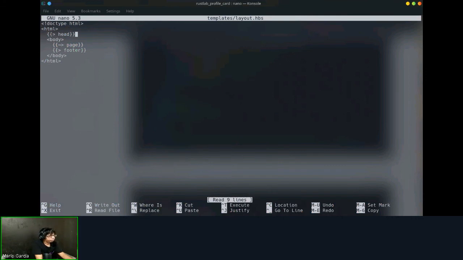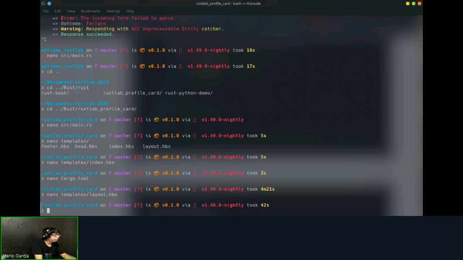There are 3 other templates that are loading here: the head, index, and footer. The content of the footer template, you can add it to the index template, so this line isn't necessary. Okay, we add the layout template here.